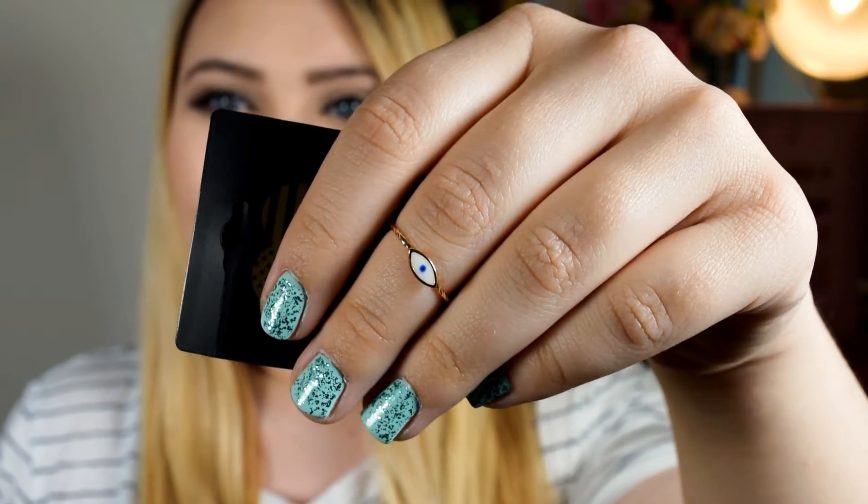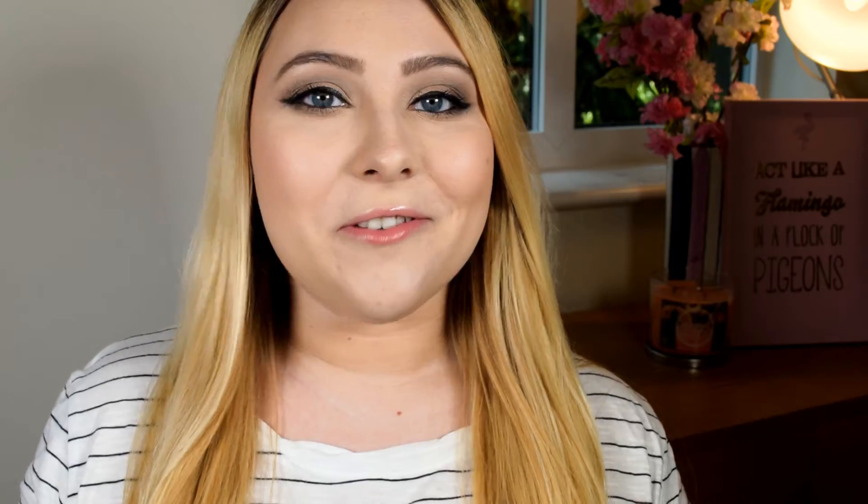I'll start with Brandy Melville where I picked up two pieces of jewelry. The first one was this ring, which I think looks really pretty and dainty. As you know I love knuckle rings, and I thought this one would be a great addition to my collection. I'm not exactly sure how much it was because there's no price written on it, but I think it was about four pounds.